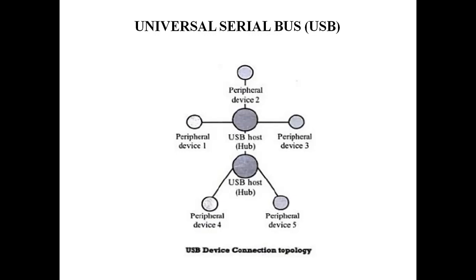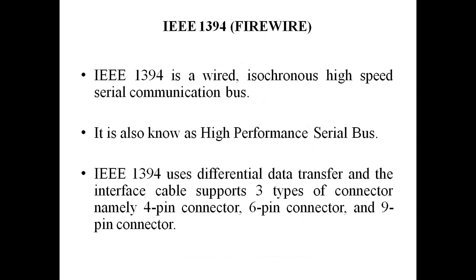What do we mean by type A? A type A connector is used for upstream connection, that is, connection with the host, and a type B connector is used for downstream connection, that is, connection with the slave devices. For example, the USB connectors present in a desktop PC or a laptop are examples of type A USB connectors. Both type A and type B connectors contain 4 pins for communication. This is about USB.